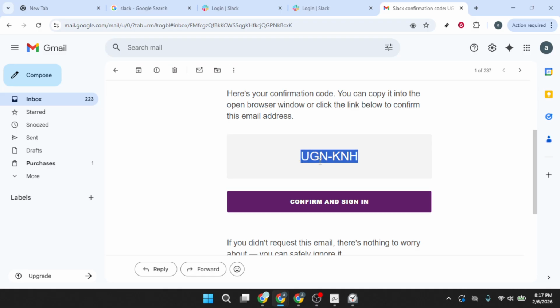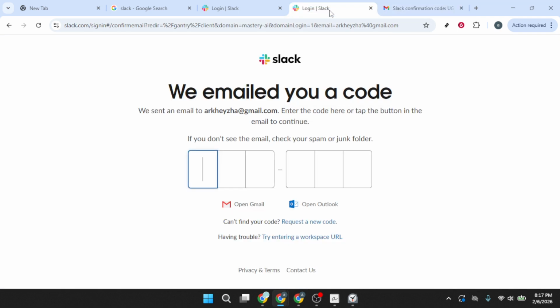If you don't see it right away, refresh your inbox and check your spam, junk, or promotions folder, just in case it was filtered. When the message appears, open it and copy the code. These codes are time-sensitive and should be kept private, so use it promptly and don't share it.